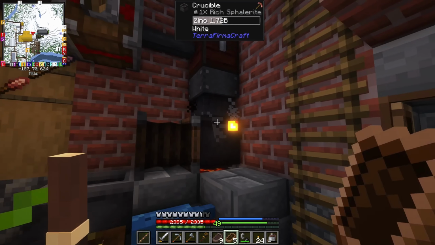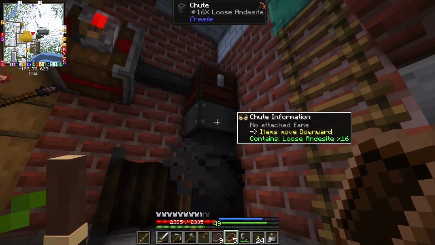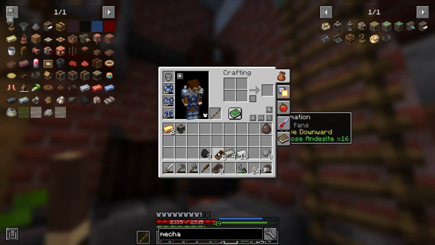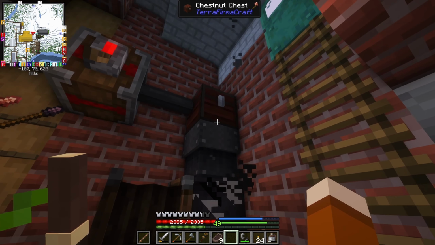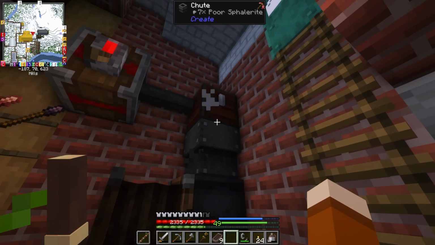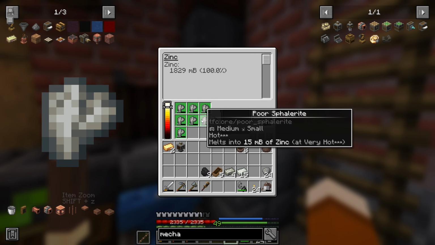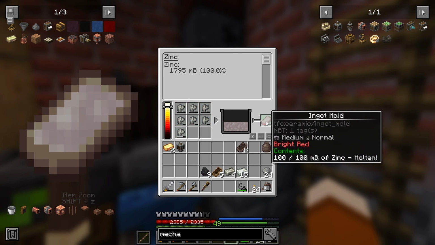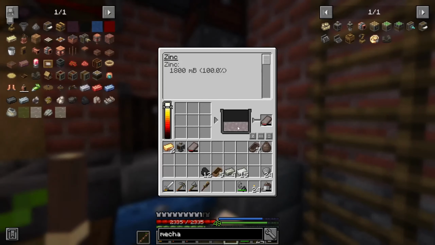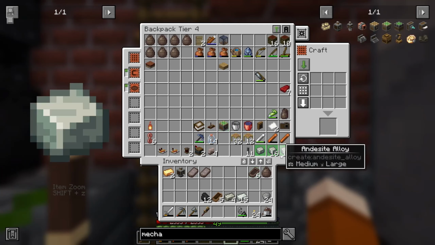You know, I thought I saw someone mention this a while back, but yeah, you can. Oh, that's andesite. That's not what I wanted there. You can have a chute over a crucible and automatically feed it with stuff to get melted down. That's very useful for stuff like zinc, which melts incredibly quickly. Now I just need to empty all of it out and have it cool off, because I need to make a lot more andesite alloy.